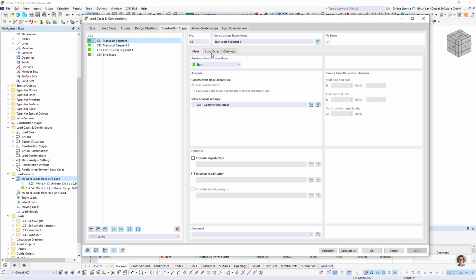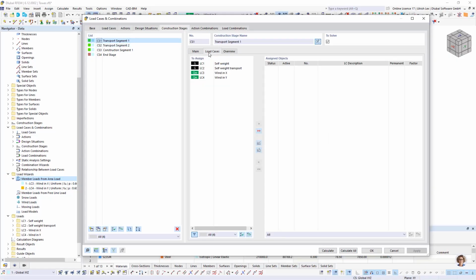Here we can define all load cases. Here we can define which load cases are acting on which stage. So we choose the stage 1, and in stage 1 only, in our case, the self-weight for transport is acting.